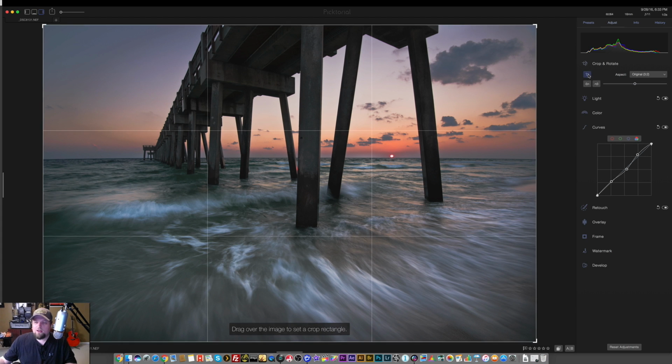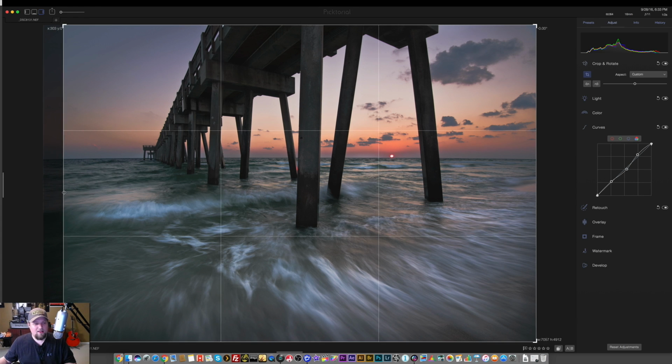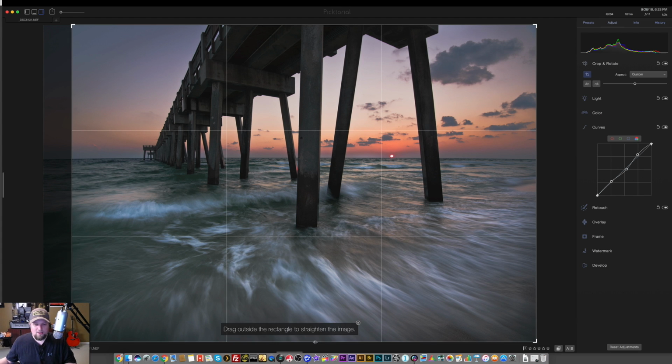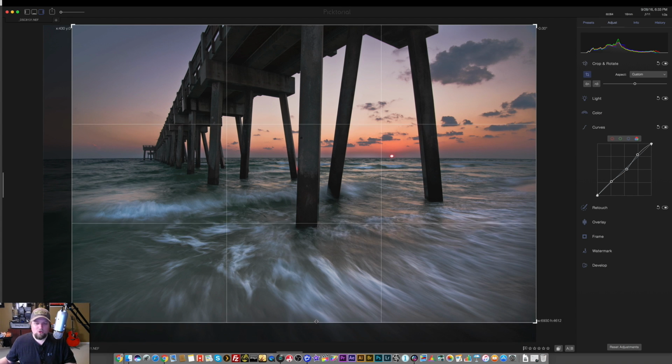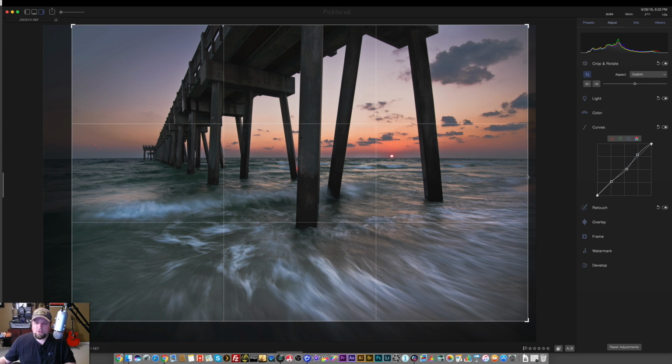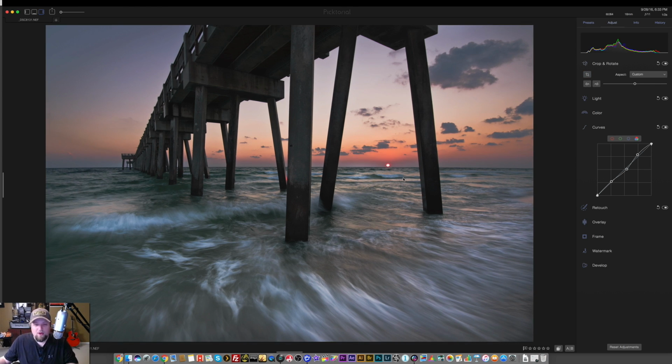So let's enter the crop tool, and I think I want to bring the left side in a little bit, and maybe bring this up to where it starts on some of the cooler waves here, and maybe we'll bring this in just a little bit, not too much. Okay, and I'll just hit enter, let that lock in, give my Mac rainbow ball a minute to catch up with this. Okay, so that cropped it. I'm just examining it, make sure I like it. I think I like it.